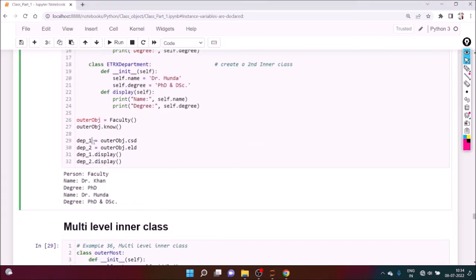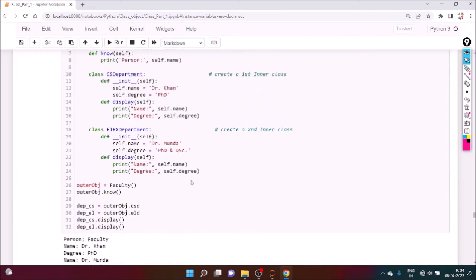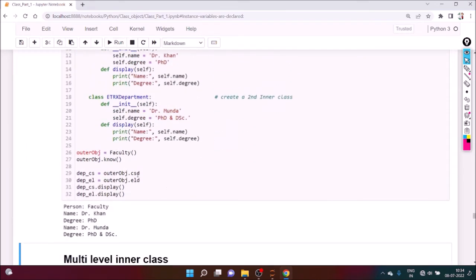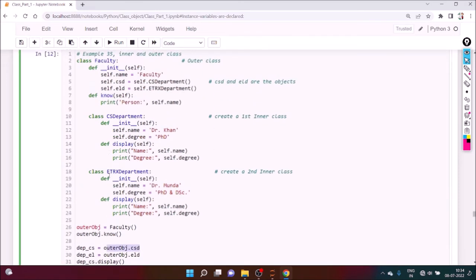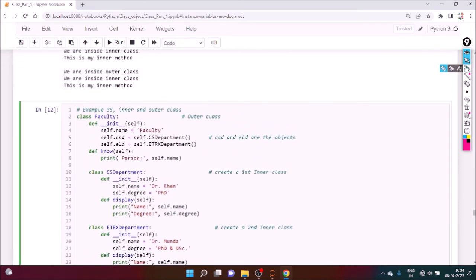So instead of 1 or 2, we may write it like this: CS and electronics, and we can print it and get the output. Are you getting? So outer.CSD, that means using the object of Faculty we are using CSD. CSD is the class of the CSDepartment. ELD is the class of the ElectronicsDepartment.